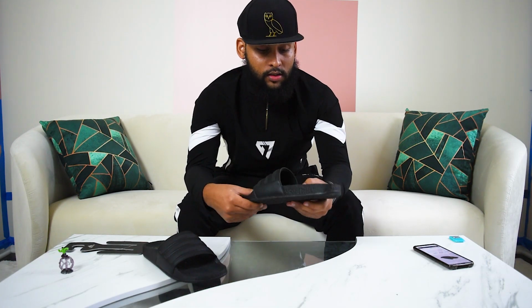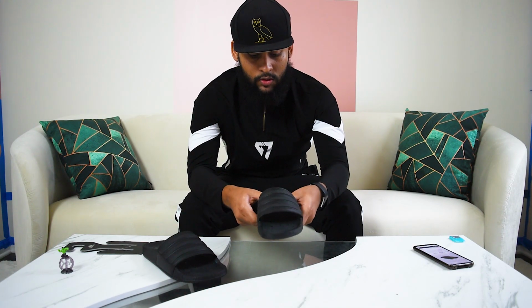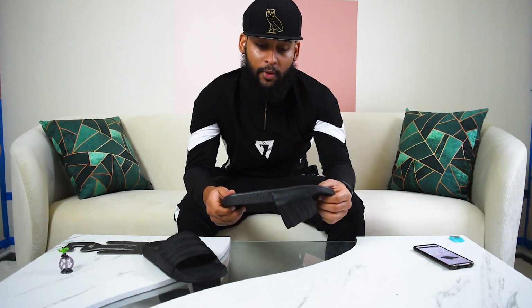But I will say this, I was expecting a little bit more reaction from the shoe with a slide as opposed to what you're getting from the shoes. But at the same time, for $50, $59, it's not bad. I mean, I definitely would recommend these. Definitely try them on first.